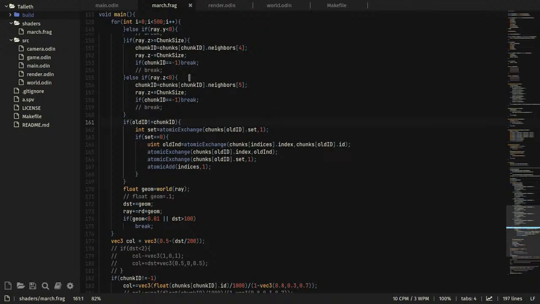It's fine. So I get out the value and if it equals 0, I do this. That makes sense. All right.